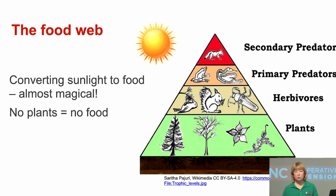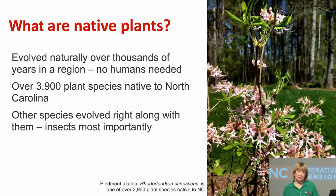Plants and the animals they support are part of the larger ecosystem of a given area, and this web works best when the plants and the animals they support have evolved to work well together. So what are native plants? Native plants are those that have evolved naturally in a given area over thousands of years, adapting to local soil and climate conditions and forming interdependent relationships with other species. Native plants have learned how to live and prosper in a given geographic location, and they provide food for animals that have learned to use specific plants for food and reproduction.